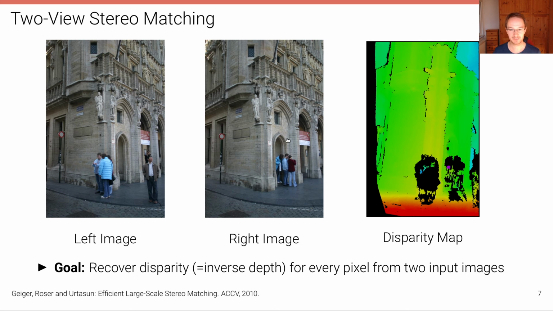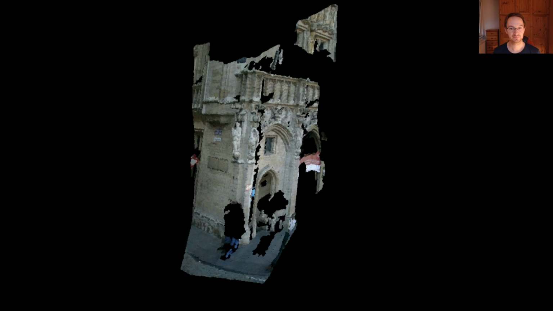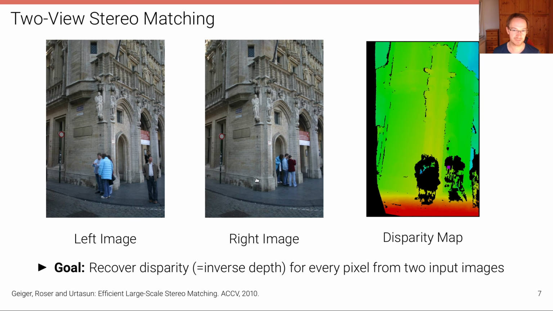And for this particular example, this has been done with a very old stereo algorithm that we published more than 10 years ago. It's actually a real-time algorithm, it was already real-time in 2010. We obtain a 3D reconstruction like this. This is a reconstruction that's relatively dense and comparably precise, at least at the time, while being real-time and covering the majority of the scene, and only being reconstructed from these two images.